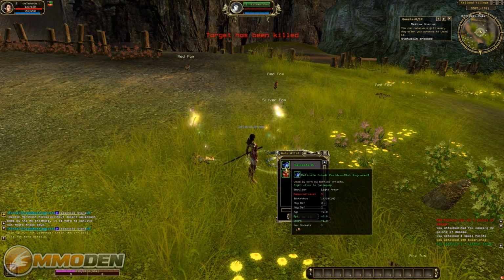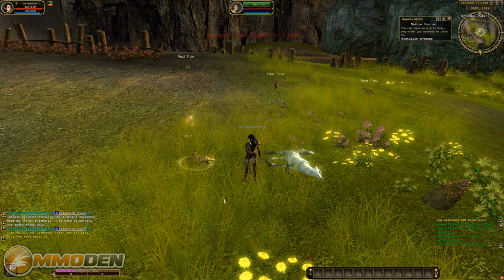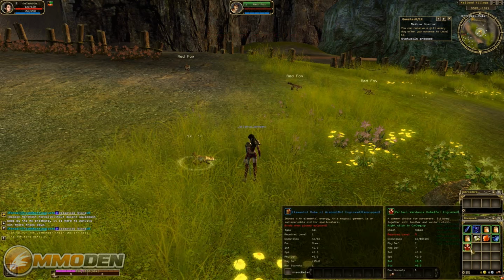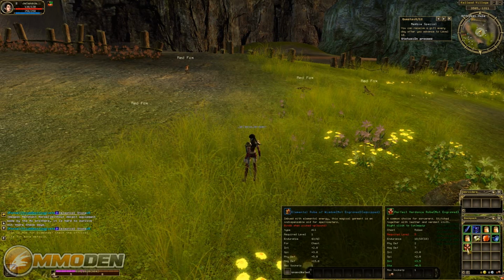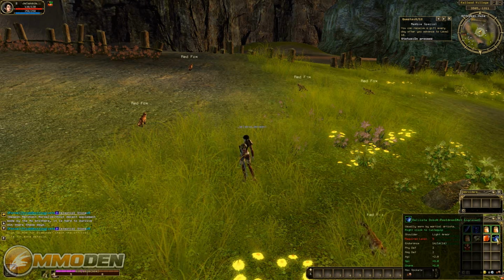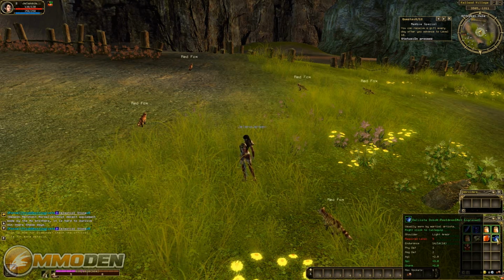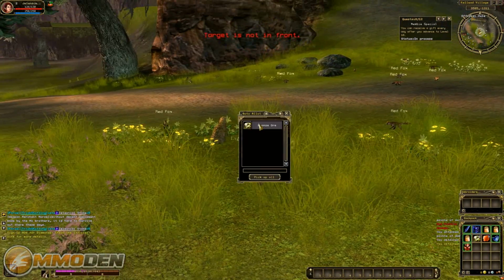So let's loot some of this stuff because we actually got some decent things here. Let's pick up all there, and it looks like we did get some class specific items. So we got this perfect robe which requires level 5 but isn't class specific, and then we've got this pauldron which requires level 5, not class specific. I guess I was just seeing things as far as the classes are concerned.